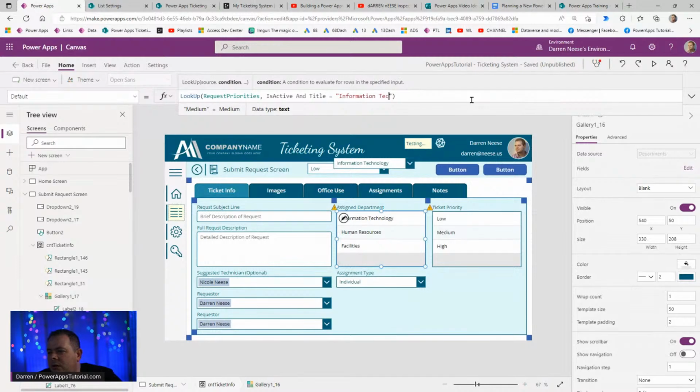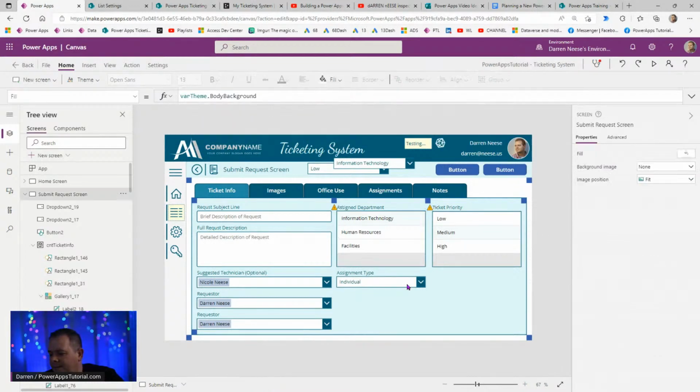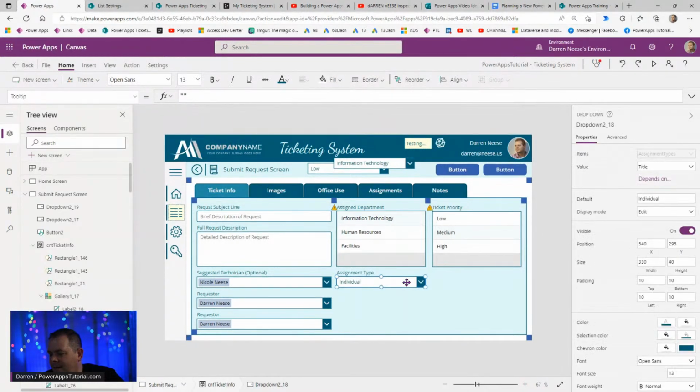Information technology, and we're going to be looking at departments. Okay. Now, just having the text individual, that works with the drop down just fine. Okay. All right, very good.